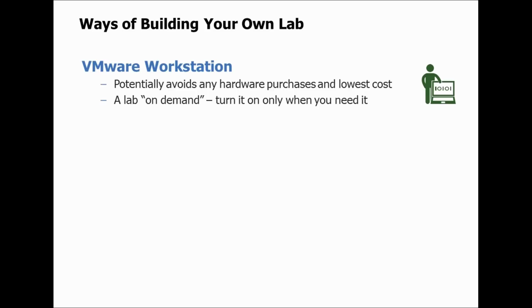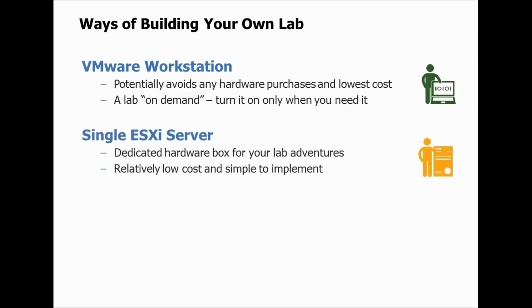One other nice thing about having VMware Workstation as your lab is that it's on demand. You turn it on when you need it, you turn it off when you don't. Moving up from that, another option is to buy a physical server and run ESXi on it. This would be a dedicated piece of hardware that you use specifically for your lab. Now, the nice thing here is you can really adjust how you want to build this server to make it really good for your lab.